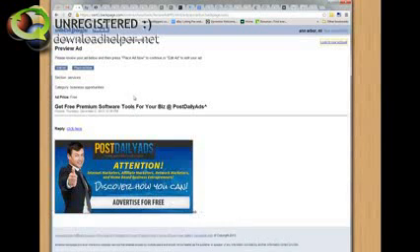Then it will come down here and hit continue. And then you'll have the option to preview the ad. This is what it's going to look like. This is what people are going to see. If they clicked on it, this will take you wherever you need to go.